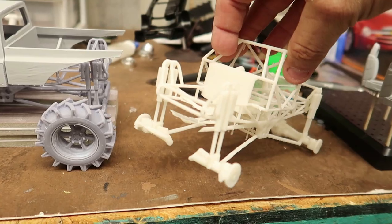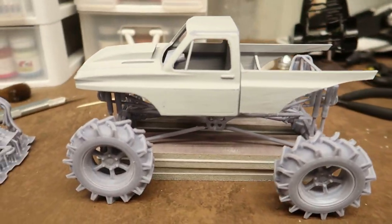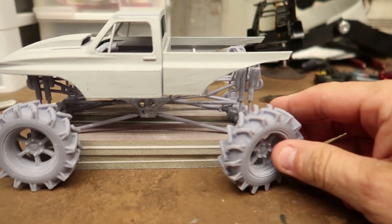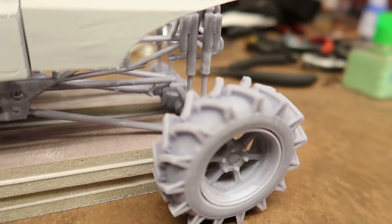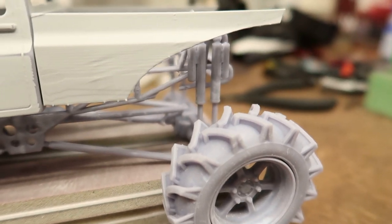This one didn't work out so good because it was a failed print — I could only make it two-wheel drive. But I reprinted it in gray, had to replenish the resin, and I was so amazed and happy. The mud tires are just sitting on some sanding blocks right now, but they are so cool — they're even cupped out already.